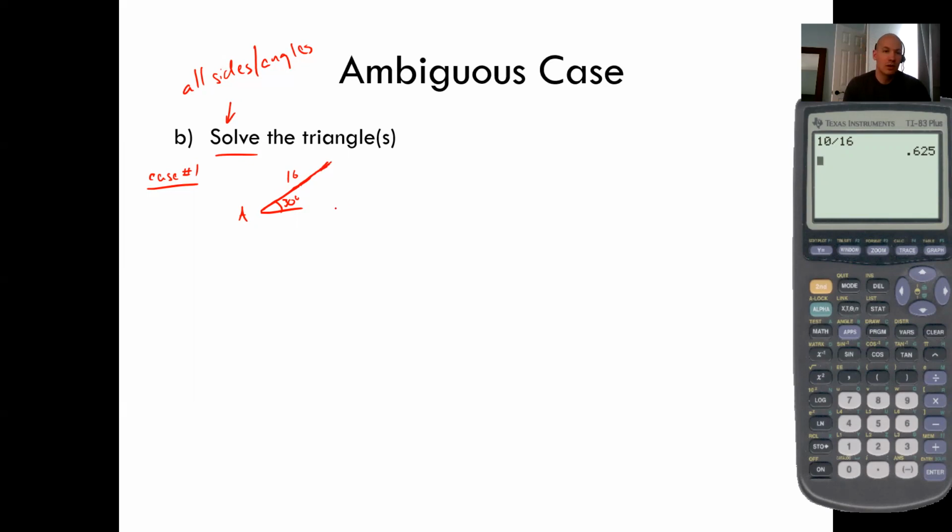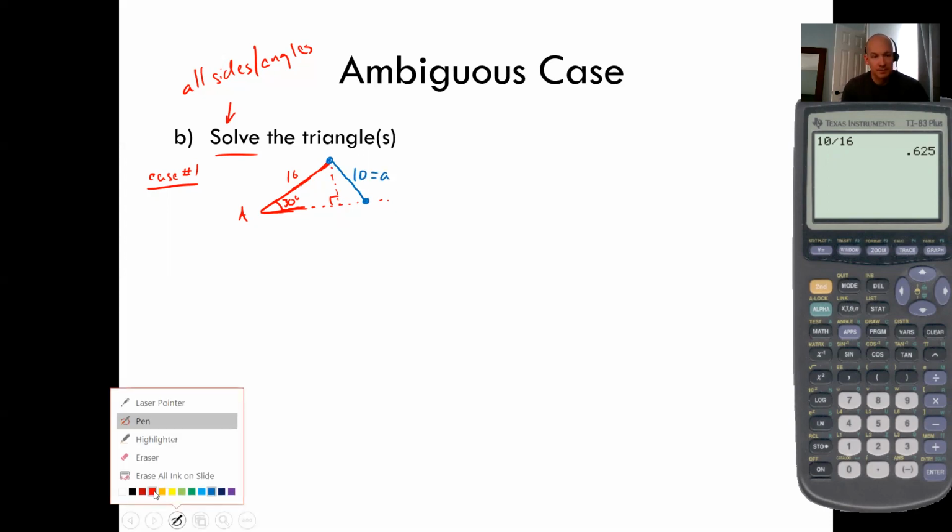So this could go in a couple different ways. Remember, the shortest distance is this here. This is like sine A. So what we have is one possibility where we've got the triangle that has a side length of 10, and maybe it's going to go out something like this. Okay, so that's side A, and then the other one is C.